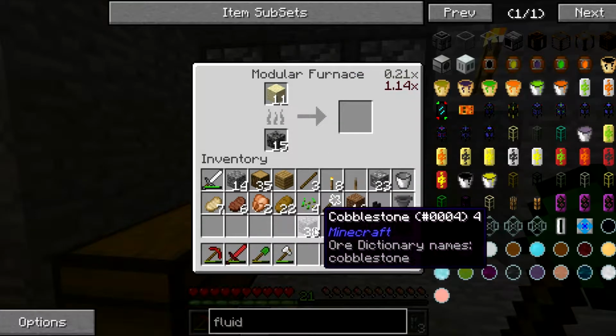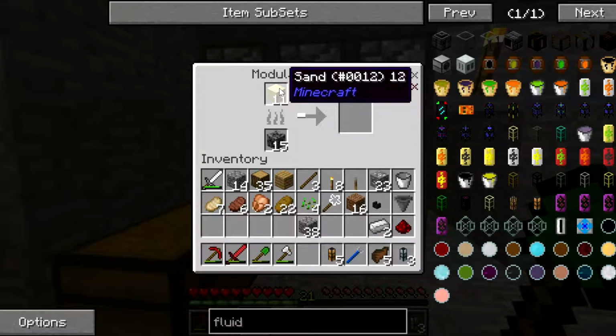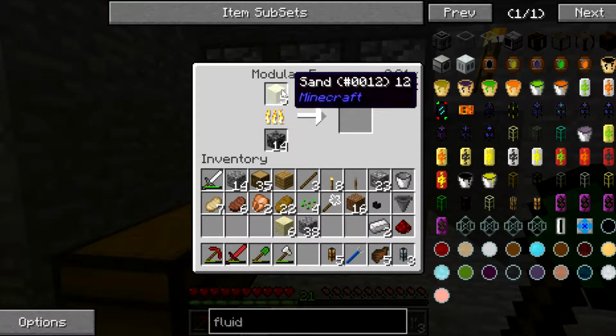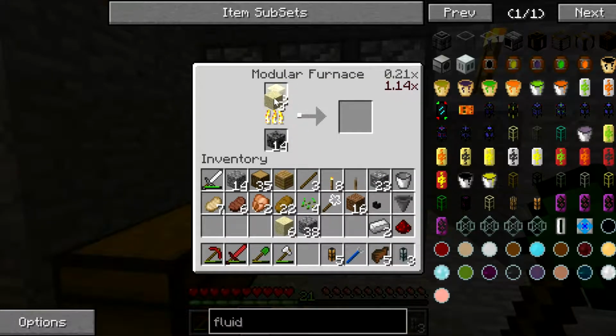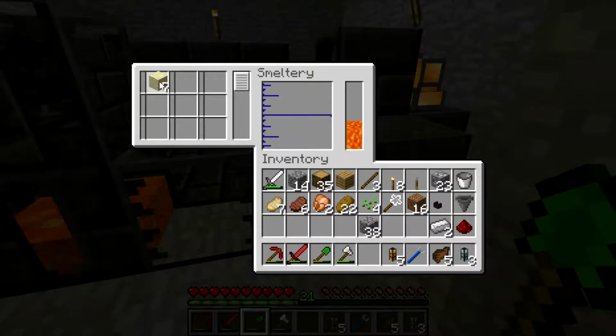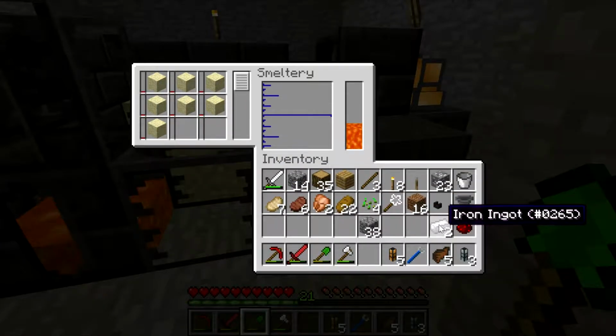Take you out and smelt. Try to save a couple pieces. I'll put 4 in, because I'll put the rest in here. I'll put the rest in.